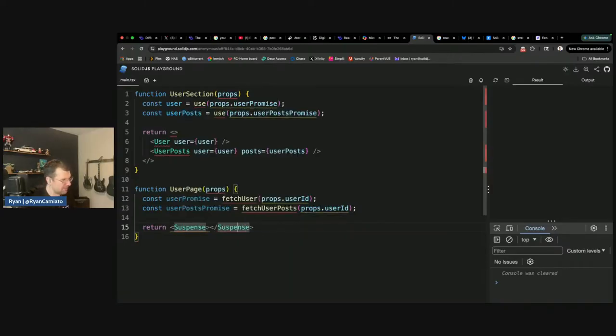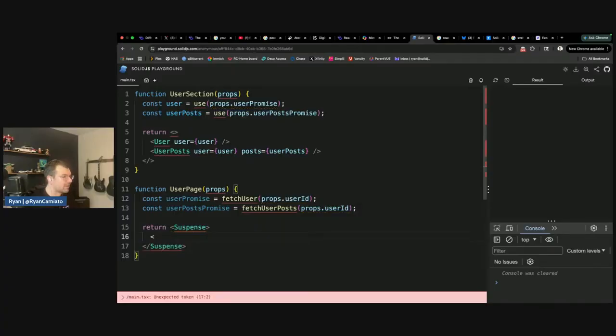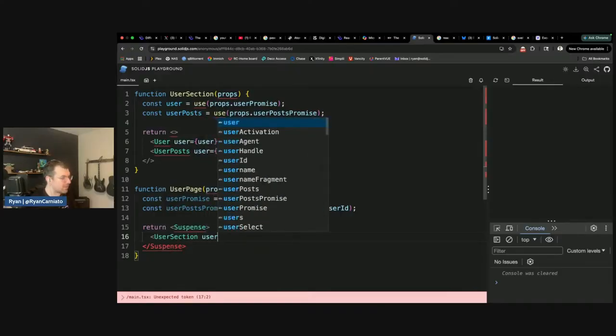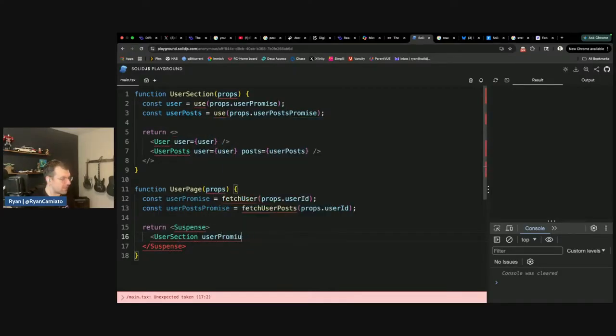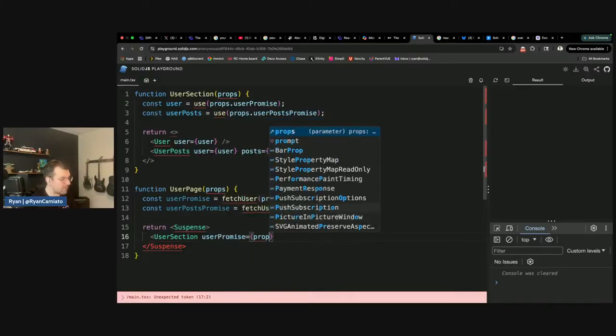Why not? And now we can make our user section take user promise props.